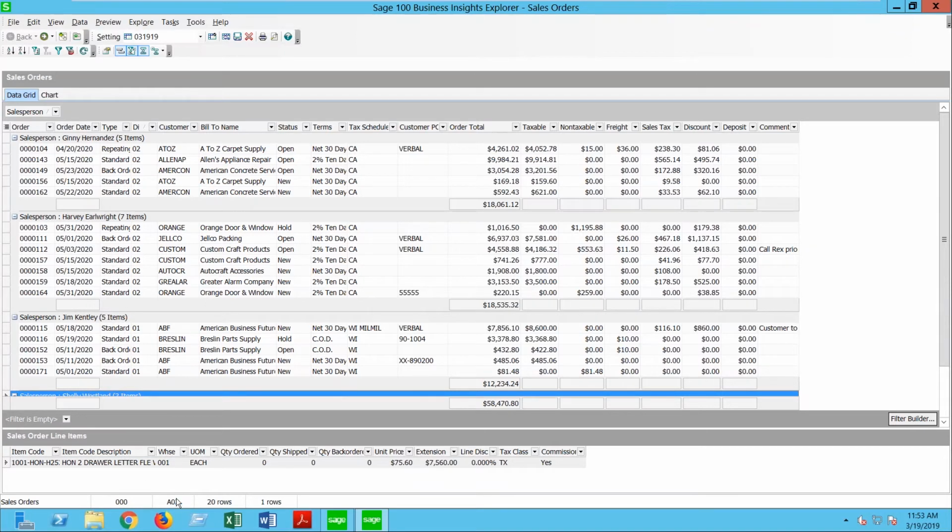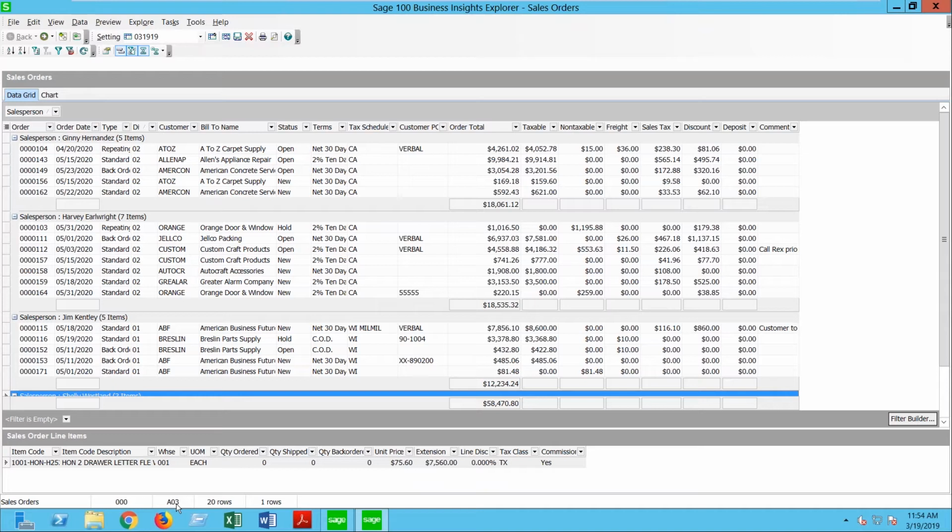So that's part of why they give you the AO3 down here in my example. That's part of why it tells you what company you're in. So be careful if you're in one company using BIE and then you go back to your main Sage, change the company to a different one, and then go back to your same BIE screen without relaunching it. Make sure you know what company the data you're looking for is for.